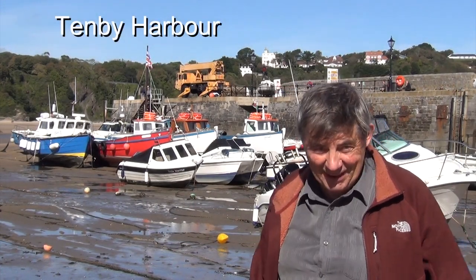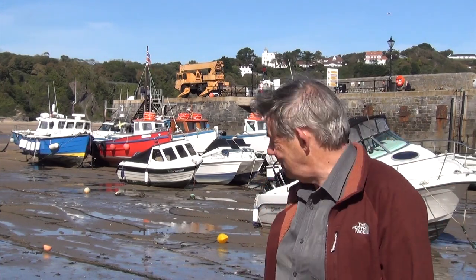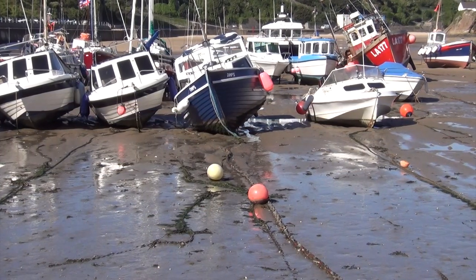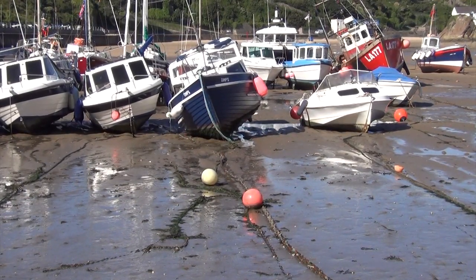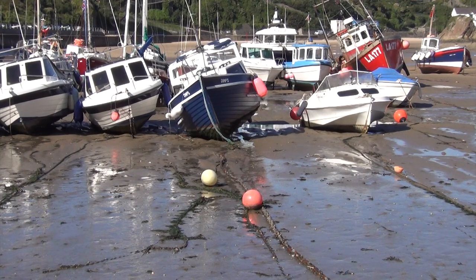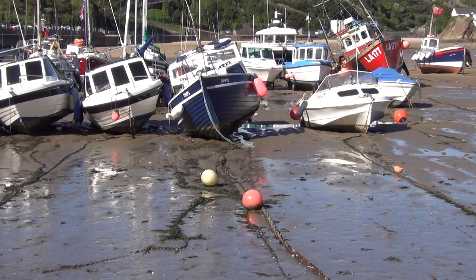I love harbours at low tide — they're much more exciting than at high tide. You get all these lovely muddy rivulets coming down, chains leading off the boats, ropes coming down off the boats, and all these buoys. It's very, very exciting and colourful. In this particular scene I'm not really so interested in the boat itself as the little rivulets and the way the mud wriggles around under the boat, with those beautiful contrasts. And the way the rope comes down, gets lost, and then suddenly comes up again as a chain and comes towards me. You can use all this sort of thing as a lead into a boat — so look out for these things because they're very exciting.